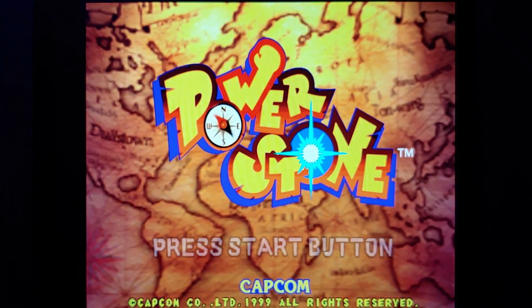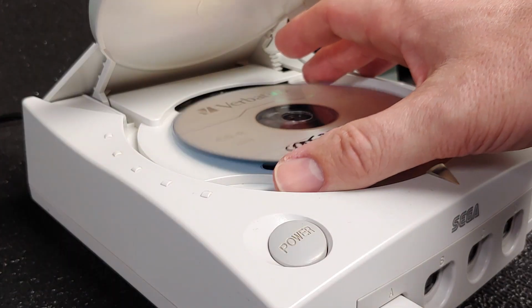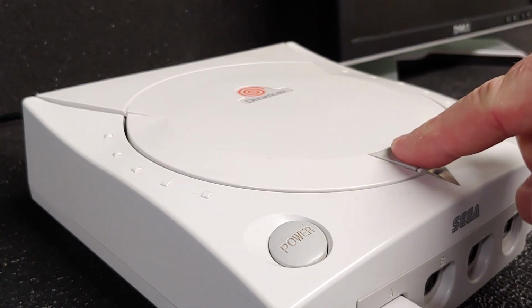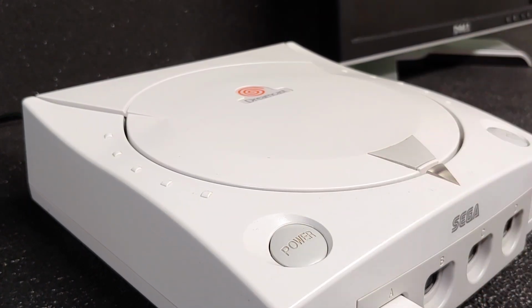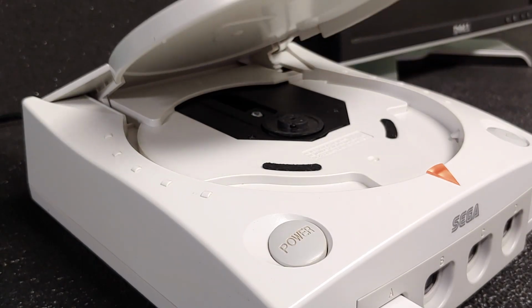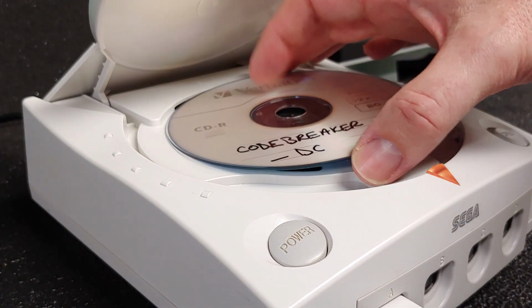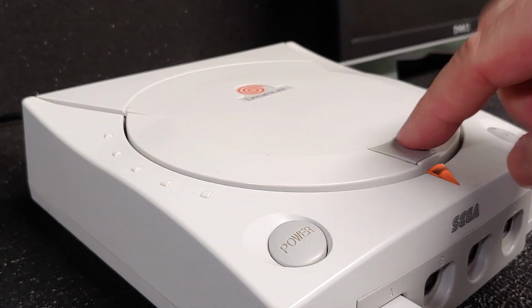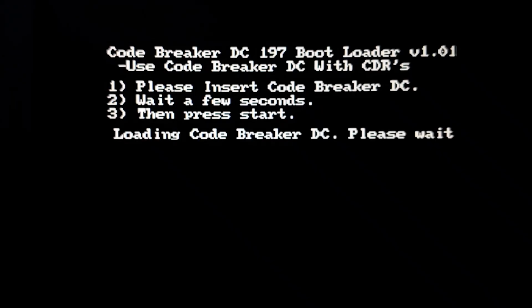Since we're trying to boot an import backup, we need to run the Codebreaker loader before the Codebreaker disc. First launch the loader disc, let it run the exploit. Next pop in the Codebreaker disc when asked. Let Codebreaker load.